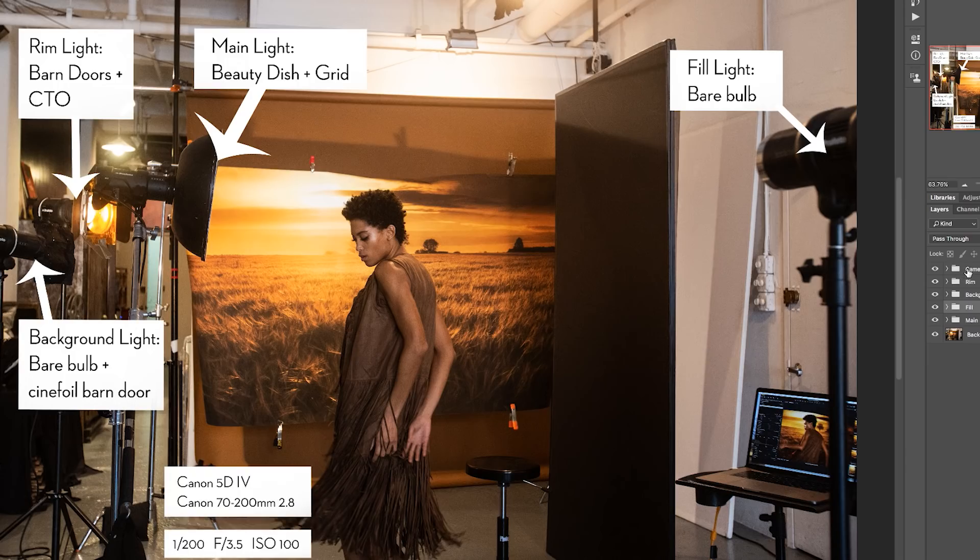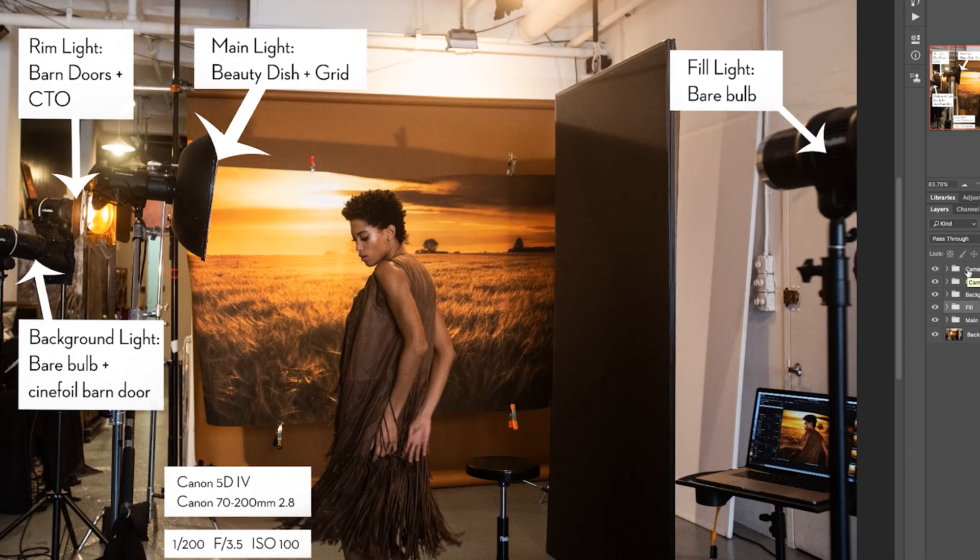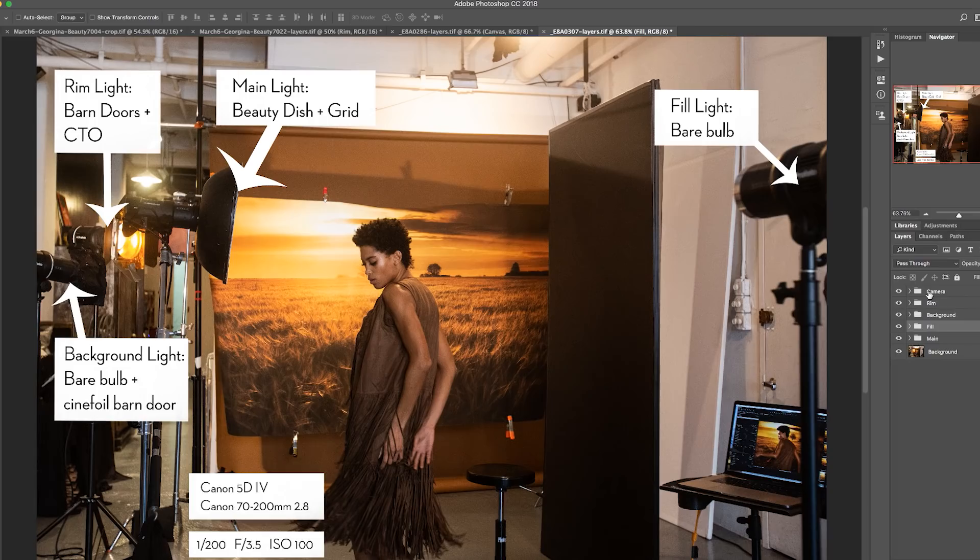Let's talk about my camera gear. With this shot, I shot with a Canon 5D Mark IV and a Canon 70-200 lens. I wasn't trying to get full-length shots, especially on this background — I wouldn't be able to. So a 70-200 would give me the range for those mid-length and tighter shots I would need. I also shot at an aperture of f3.5 — that's a pretty wide aperture. The reason being is I thought if the background were a little bit more out of focus, it'd be a little bit more believable. If it's in sharp focus, you could probably tell it's more of a print. And if the focus falls off on the subject and then falls off to the background, it would look like she's actually there.